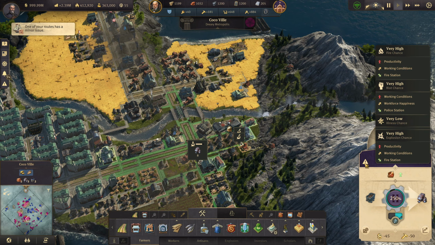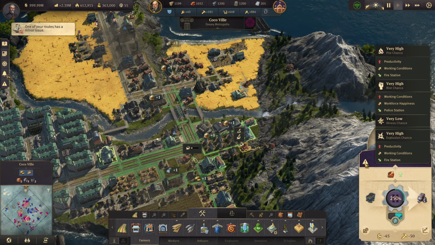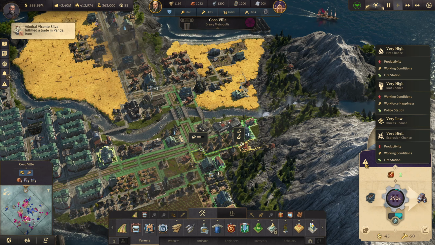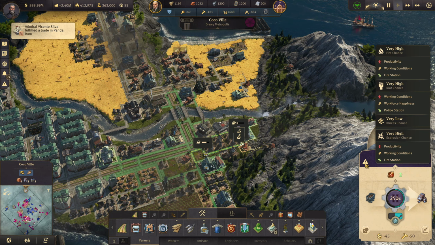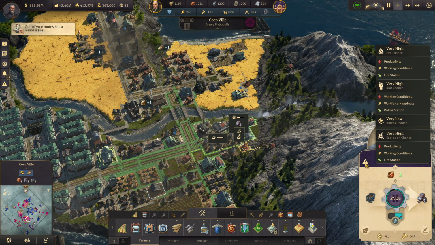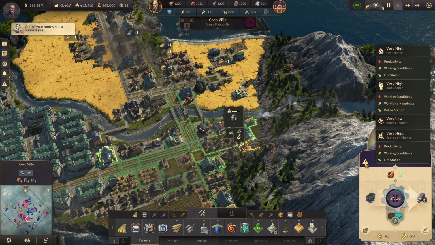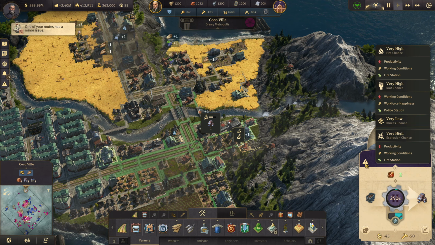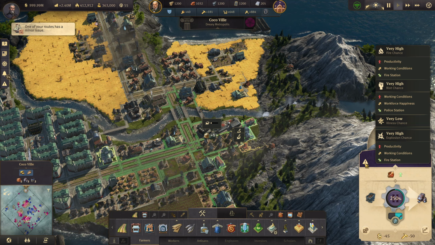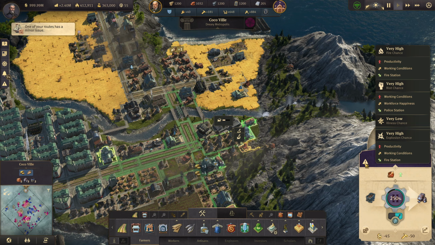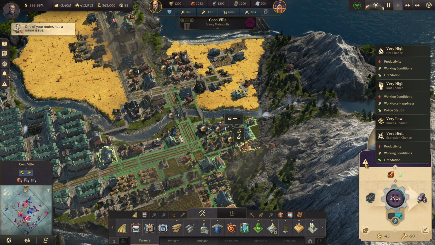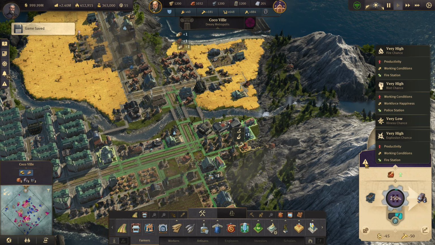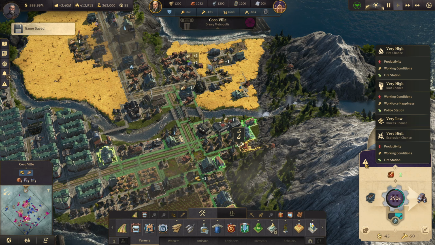So over here we have fire chance greatly increased due to productivity. There is an uptick because of working conditions. However, there is a downtick due to the fire stations. And again, high chance of riots because of working conditions and happiness. However, there is a police station reducing it slightly. There is a very low chance of illness. And there is a very high chance of explosions because of productivity and working conditions. However, it is being reduced slightly due to fire stations.